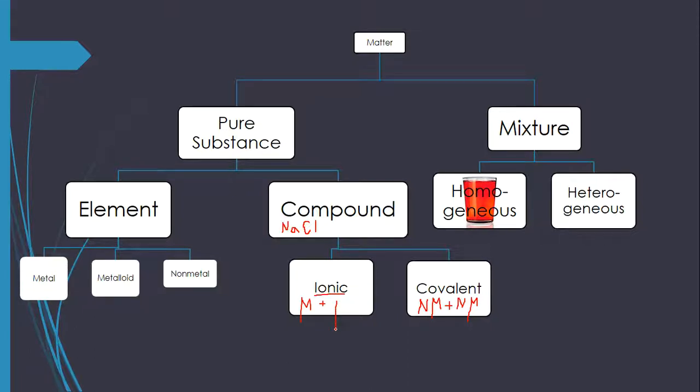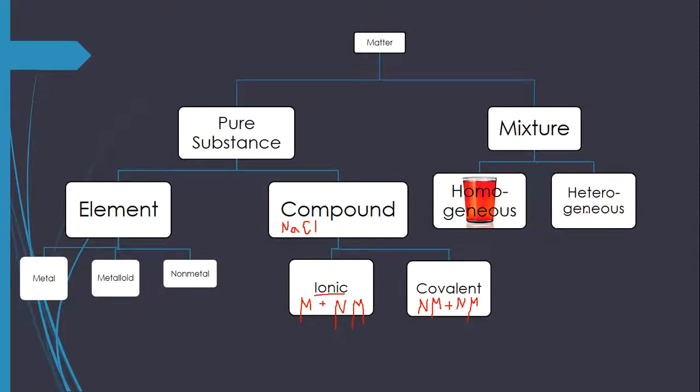So mixtures are things that vary based on where you get them. So here's an example of a mixture. This is cranberry juice. And we call that mixture homogeneous because you can't really see. There's vitamin C in there, there's sugar, there's whatever it is that makes cranberries good for you, there's water. You can't really see where one begins and one ends. So we would call that a homogeneous solution or a mixture, a homogeneous mixture.